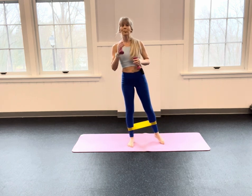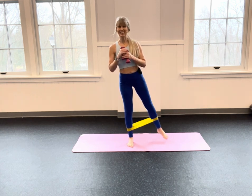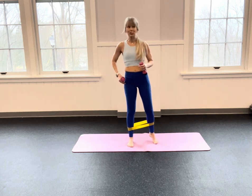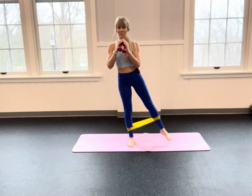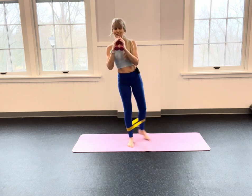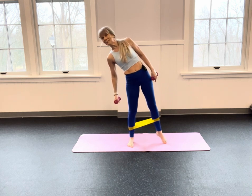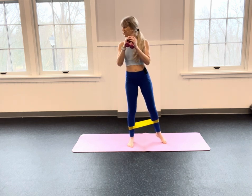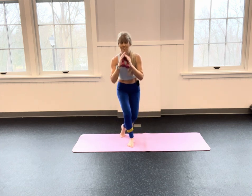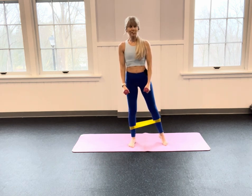Ooh, I'm gonna warn you, this standing hip is gonna say hello. Why? Because this hip has to support your body and help you balance. Notice I've held my hands with my weight still. I'm just focusing on the form. I'm trying not to compensate here by leaning. Probably caught myself doing that, maybe. 4, 3, 2. Now tap that toe out to the side. Keep it there. Bring your arms back down.